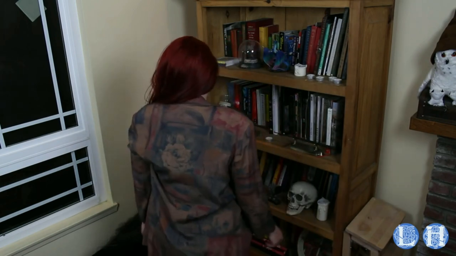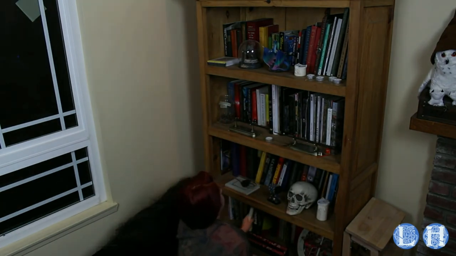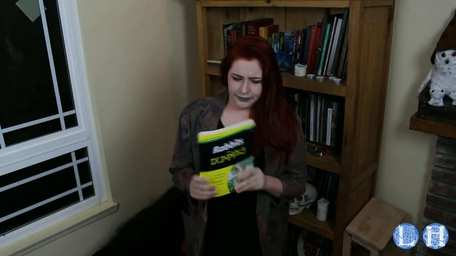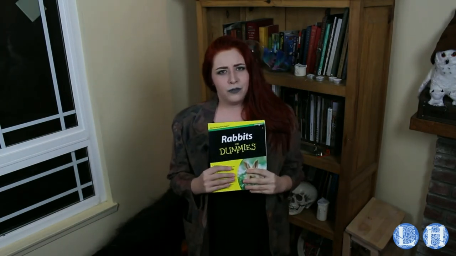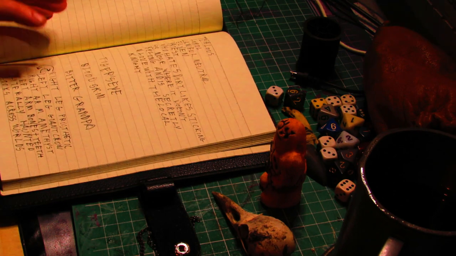Okay, next I want you to walk over to your bookcase. Turn around and close your eyes and pick a book. Rabbits for Dummies. So I gotta go downstairs. Hold on, this could take a bit. Here goes.